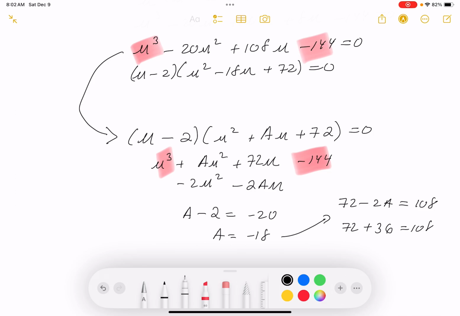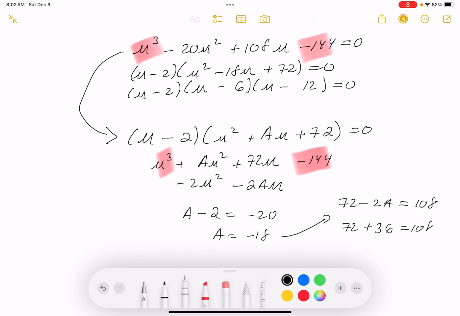And that equals 0. All right? Again, it's a bigger question, but another question is, can I factor that? And I think so. Let me put this down now for you. So U minus 2, and you get U. Let's give it a shot, by the way. U. And I'm looking at 72, and it looks to me like 6 and 12.